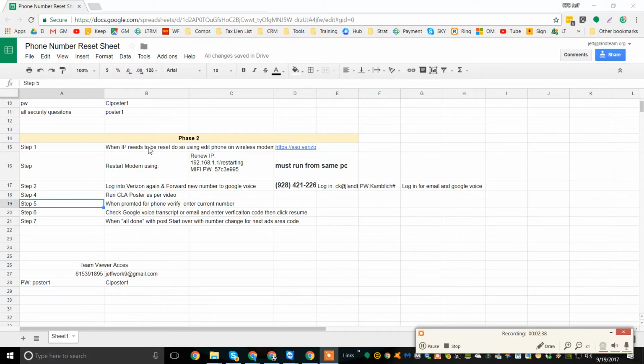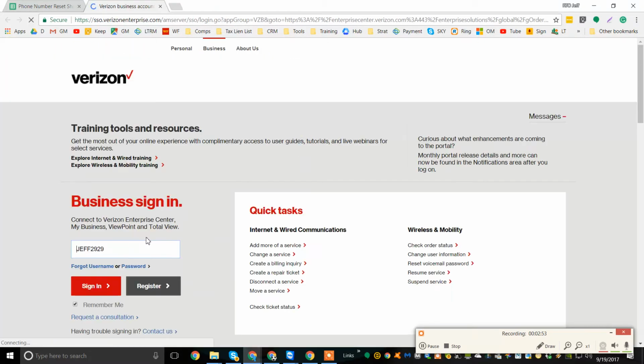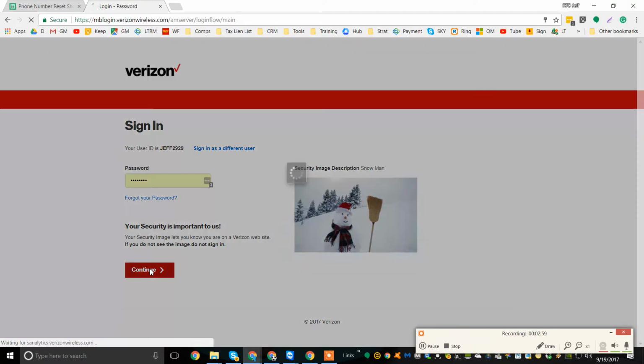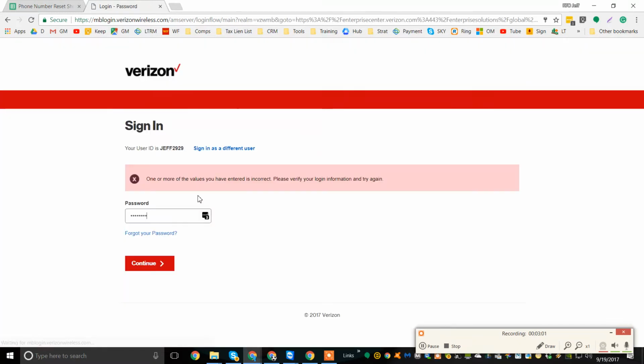Okay, back to step 1. So the first thing we want to do is make sure that we're starting off with a new phone number that's attached to our wireless number, which will give us a new IP address. So to do that, we'll log into here. This is the same account that you've already written a script for. And we're going to log in. Same thing here, you wrote the script for that.